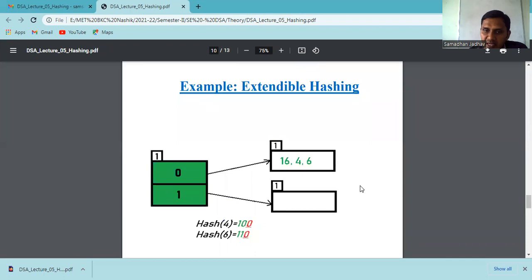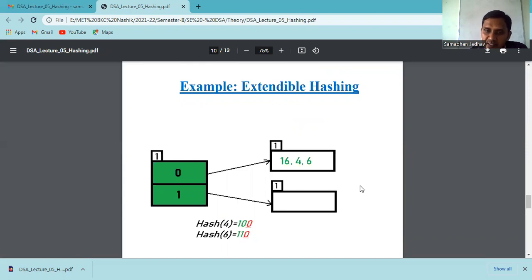Suppose I have hashed 16, 4 and 6. When we hash a particular value, we get a hash key, which is a number, and we use the last digit of that number to identify the directory. That directory gives us the bucket address where we will store that key.